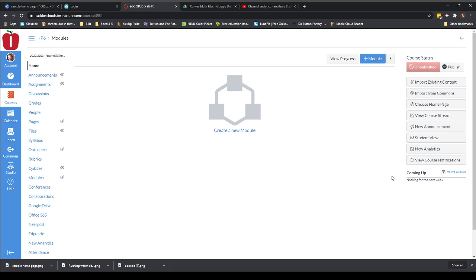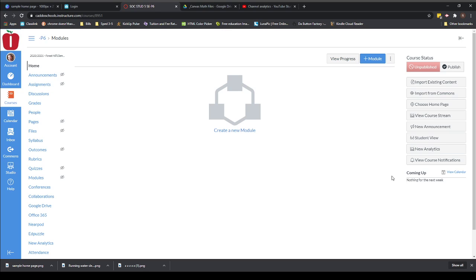And I'm going to show you how to go through the process of adding those images into your homepage and setting it up. And we're also going to add some links to the modules, to the grades, and also going to show you an external link to something like Zern or to Zoom or to some other website. So let's get started. When you open up your course for the first time, you're going to be seeing this blank screen, which opens up to the modules view.